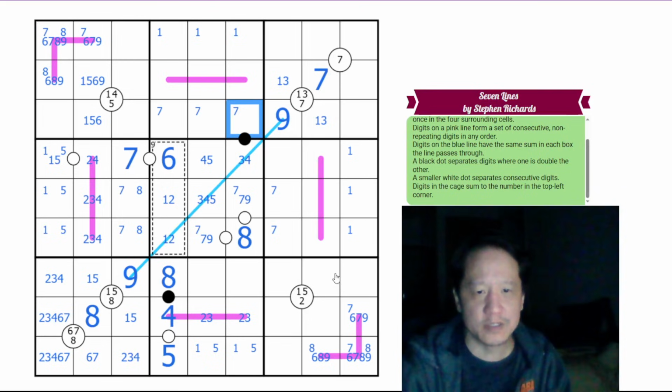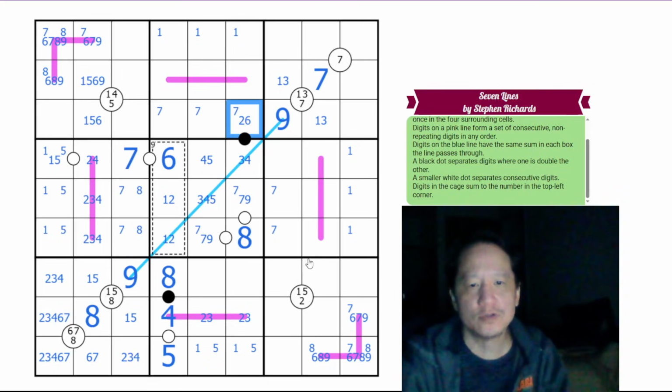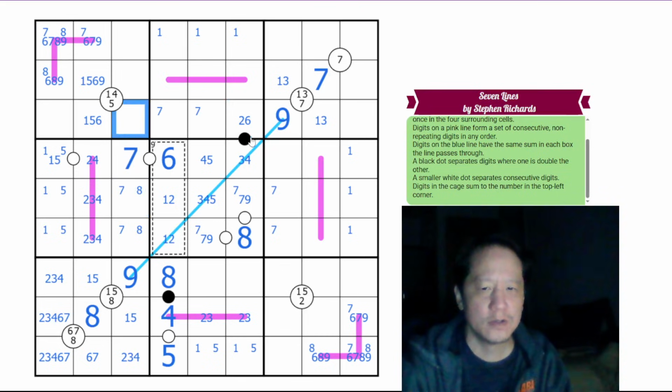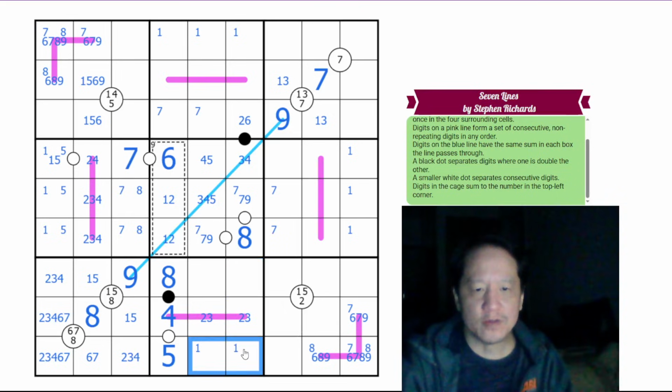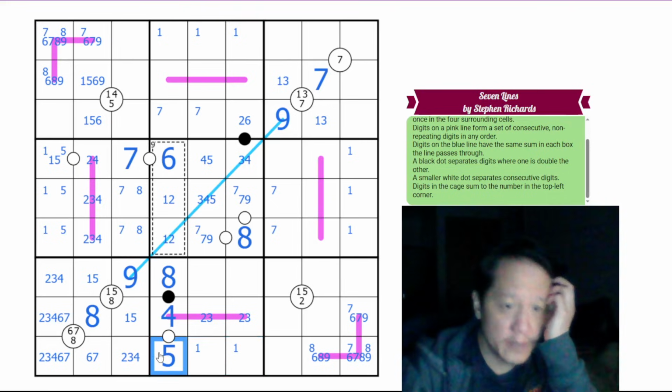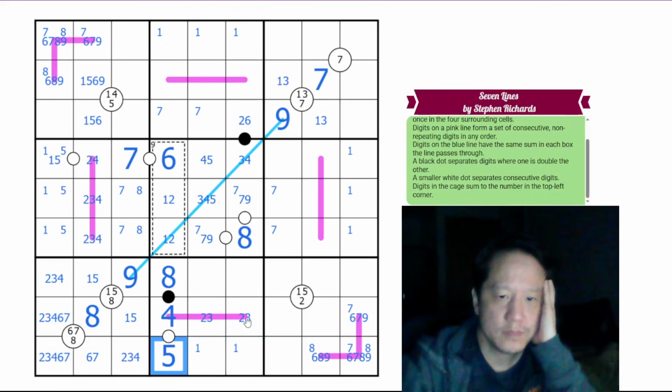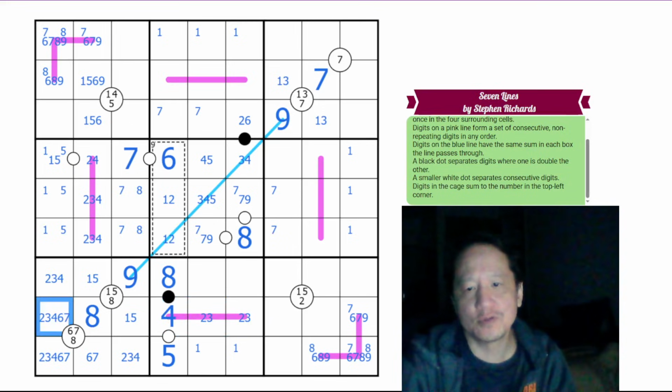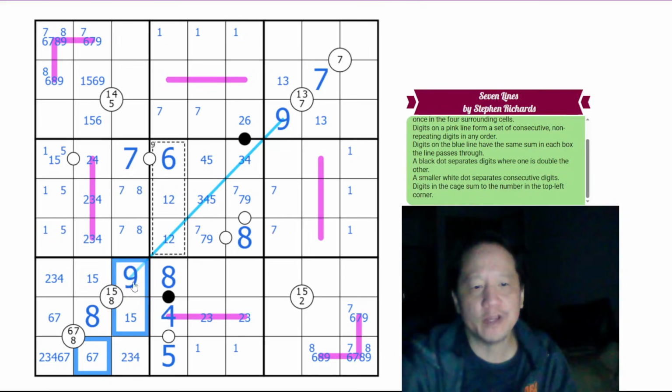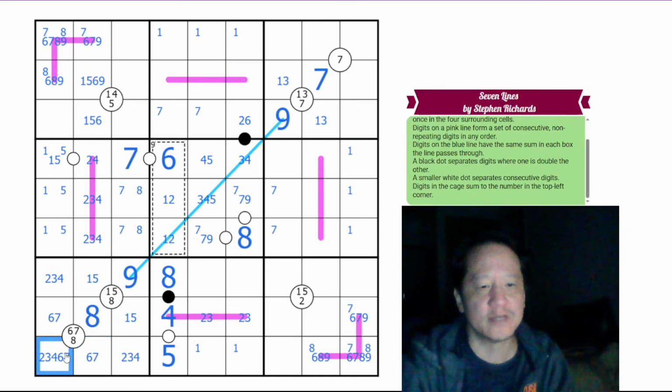3 and 4 is in a 1 to 2 ratio with 6 or 8 or 2. So 2, 6, or 8 here. It cannot be 8 because of 8 in the column. Therefore, 7 cannot be there. 5 can't be either of these. This is 1. We have 2, 3, 4 here, which eliminates 2, 3, 4 in the rest of the row. We now have in this lower left-hand box a 6, 7 pair, which eliminates 6 and 7 from the rest of the box. So this can't be 6 or 7.